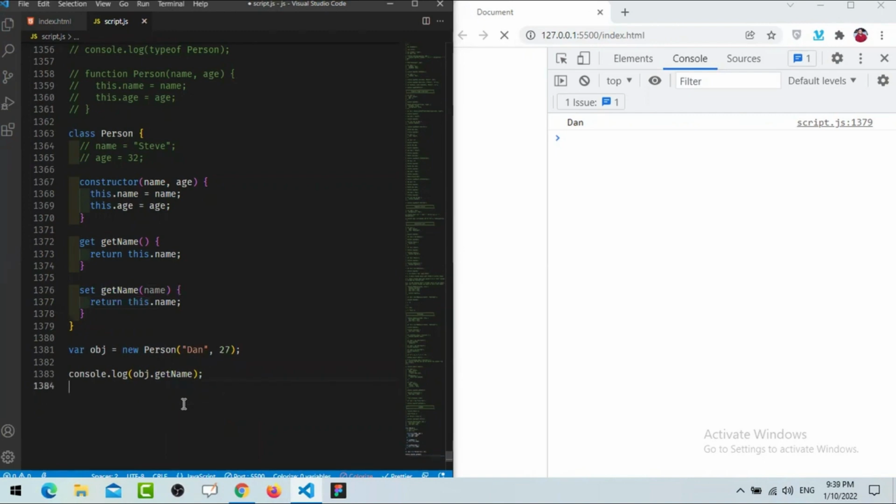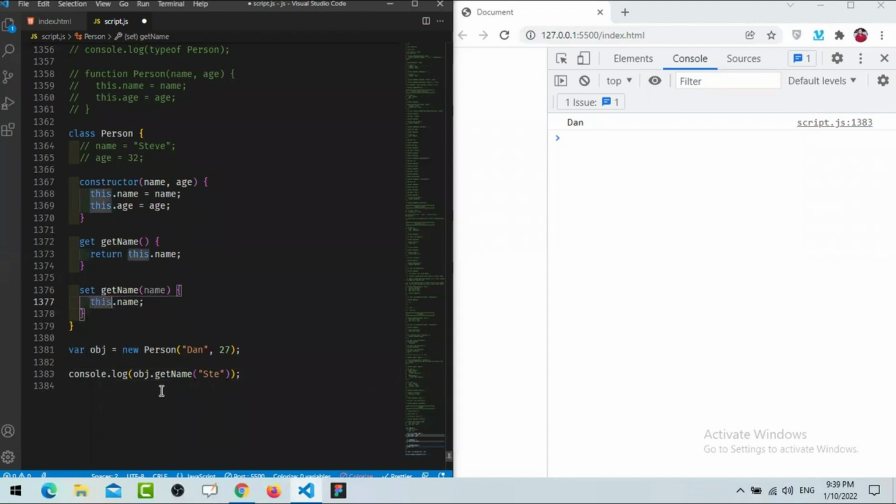So if I'm writing like this, you are getting name as Dan. But if you add a parameter over here and pass Steve, okay, one second. For that, what you have to do is not return.